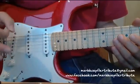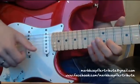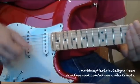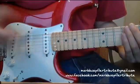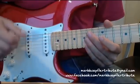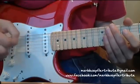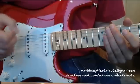Okay, so first we are going to be looking at the notes that Mark Knopfler plays in this riff. The second step is sort of an in-between step where we are going to look at the basses of the right hand. Then we're going to take a look at the left hand movement during the riff. And for the fourth step we will be looking at the exact finger picking of the right hand. And then as a final step we're going to combine all of these, which results in playing the riff itself.